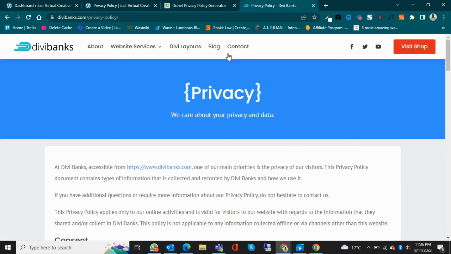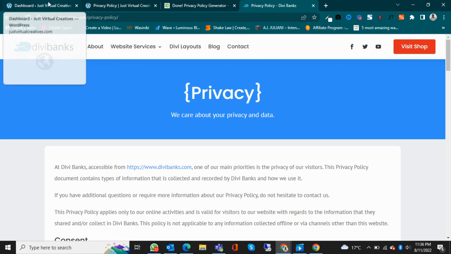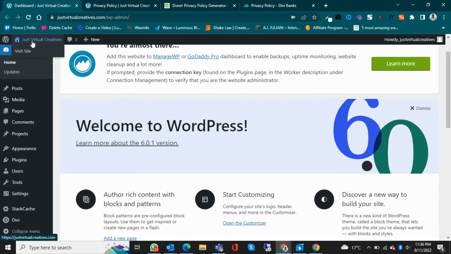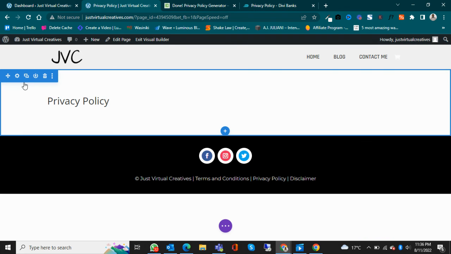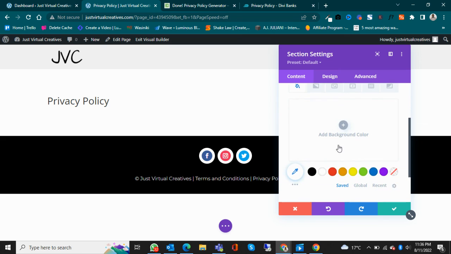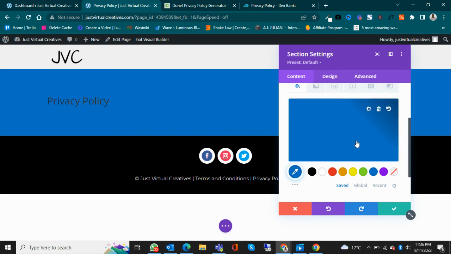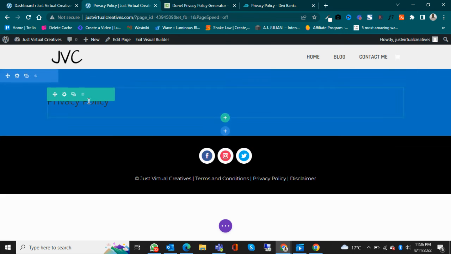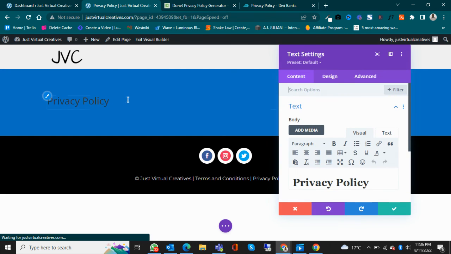And then if you look here, the background of the section is blue. Your background has a different color. We can change that later. But to change the section background, just click on the settings icon, and then the background. And then you add the color. If you have an image, you can add the image. But let's say we go with this background here. You can change that color later. And then we go back to the text module, this one here. We can now start designing our text.